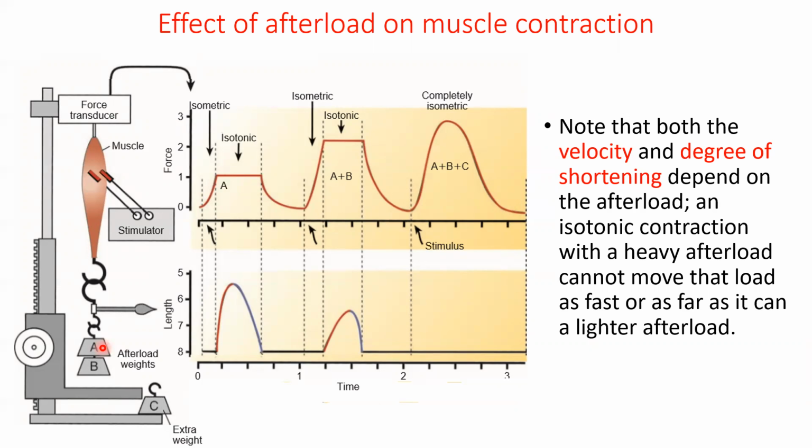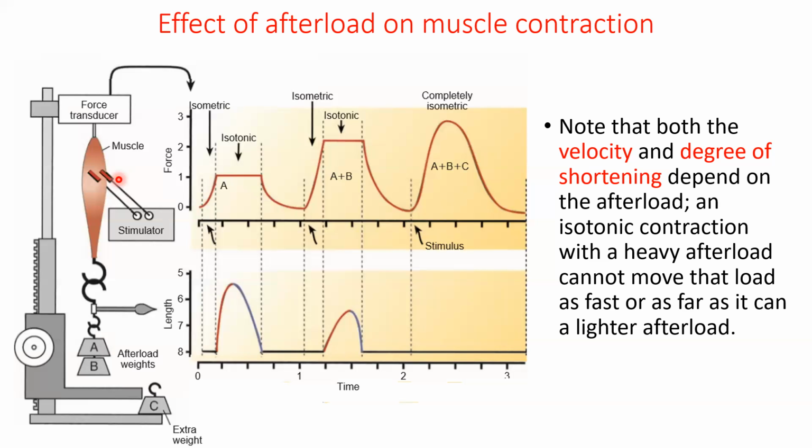Now, okay, I put A onto the thing. Now what do I do? I now stimulate the muscle. In other words, I make it contract. Common sense will tell us that if the muscle is going to contract, it will start contracting. What must it overcome first? Good, the weight and the stretch. It must overcome the passive tension. You understand? Once it overcomes the passive tension and becomes even shorter, then it will lift the weight.